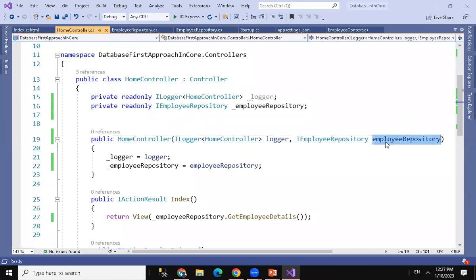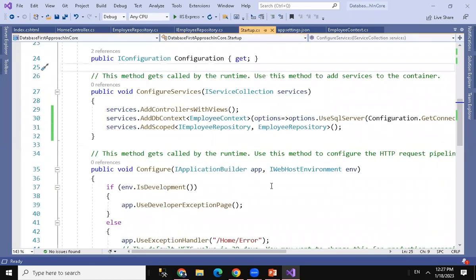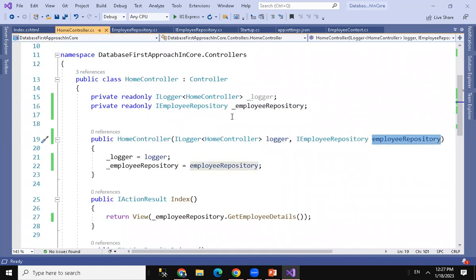So the local variable we will pass from outside of the class. That is from the startup class, we are going to say that for our employee repository interface, this is the employee repository class you need to take. So in your home controller, you're going to get the employee repository class object, and that object is going to be passed to this global variable, and the global variable will call the get employee details method.